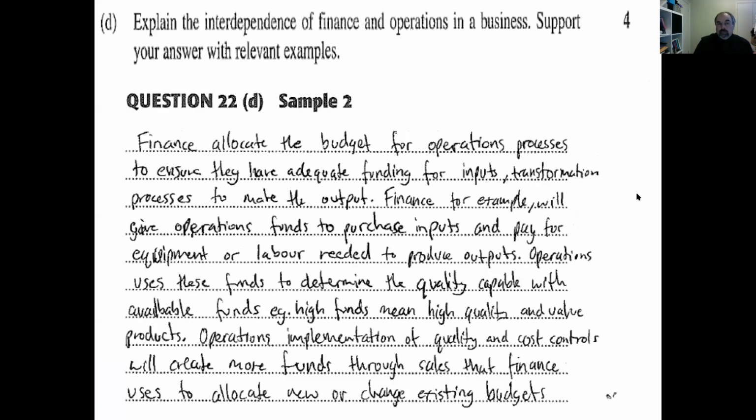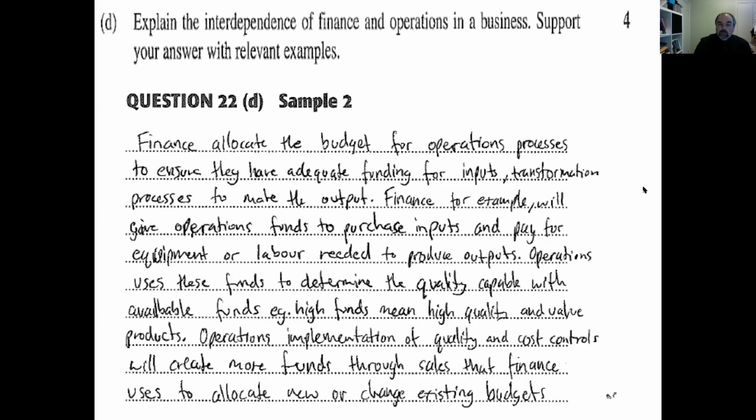Next question, explain the interdependence of finance and operations in a business. So you would know that interdependence is covered in all 4 topics. It's a major part of the course, and you should be putting some effort into knowing the linkages between each of the topics and being able to explain this. This question comes up quite regularly. It's come up in a report question in the past, and potentially it could even be a case study question. It hasn't been asked yet, but potentially could be.